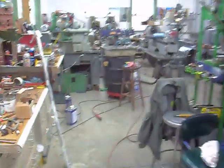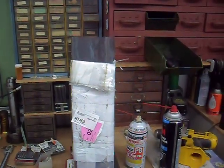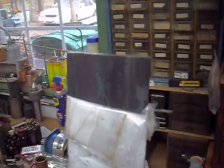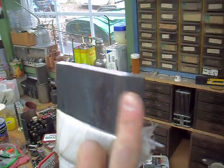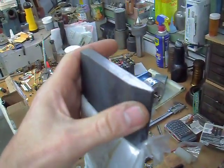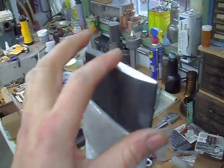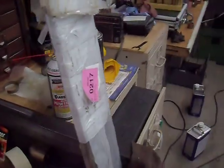All right, always something going on in the shop. Forgive the parts washer noise. I don't know if you hear that. So this is the blade, 60 inches. Got it off eBay. So this is actually hot rolled, and the bevel is forged into it or rolled into it. It's not cut on a milling machine. But I just wanted to show you guys that. Yeah, it's pretty cool.